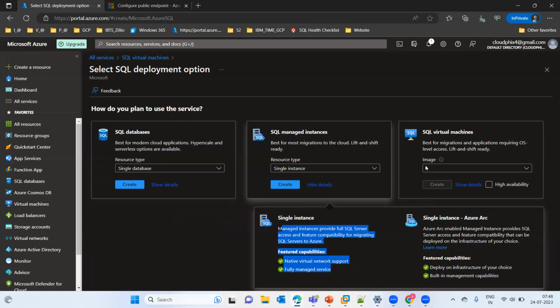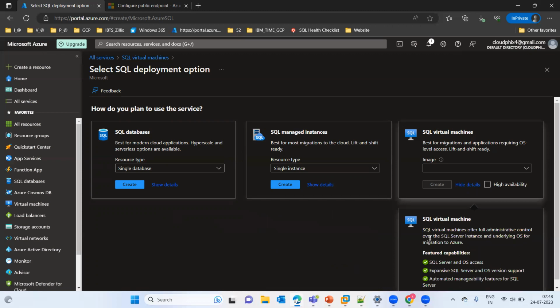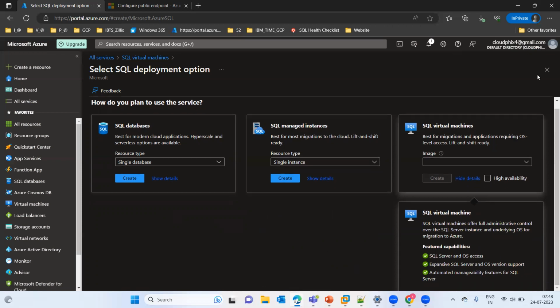So two for those we have, and the other one is new, the virtual one. You're pretty much aware of how on-premises workloads work, and we are going to utilize the same sort of things here. So if I want to deploy a managed instance or Azure SQL, we have some steps to follow.